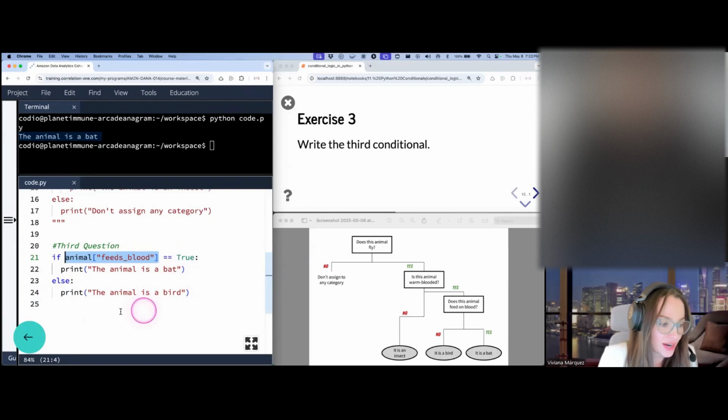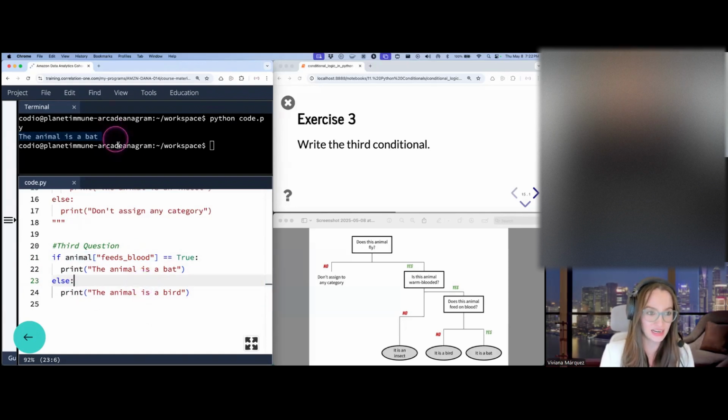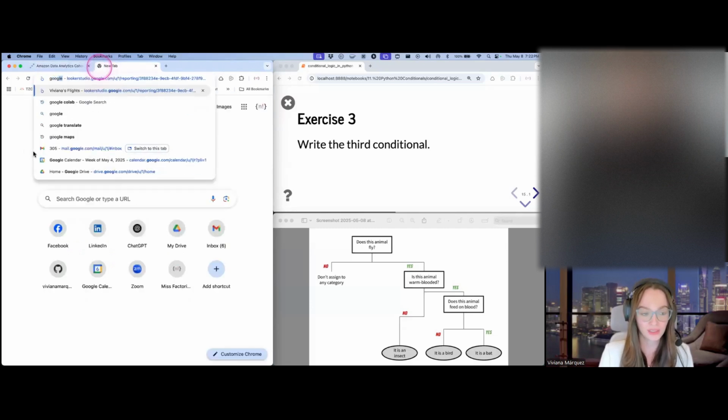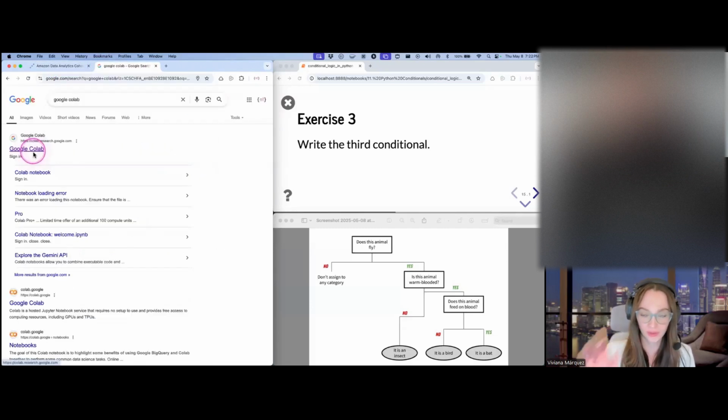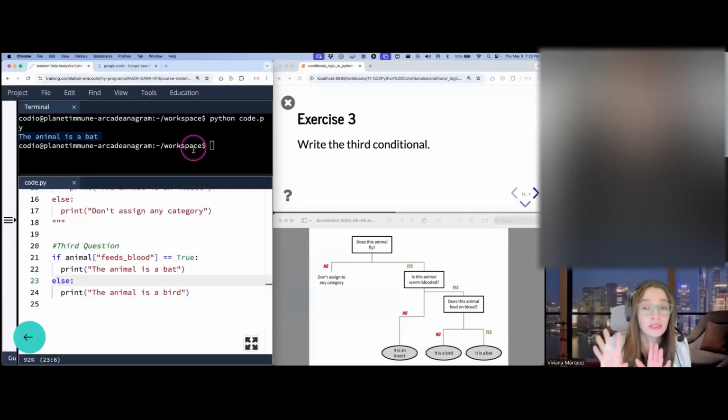For those of you that are having trouble with the indentation within Codio, maybe not now because it would take you some time to set up the account. But later on, maybe this weekend, you can try at home something that is called Google Colab. On Google Colab, you can create a notebook and run Python code in there. I wouldn't do it now because you're just going to waste time doing that. But if it continues happening and code is not working, you can go that route.